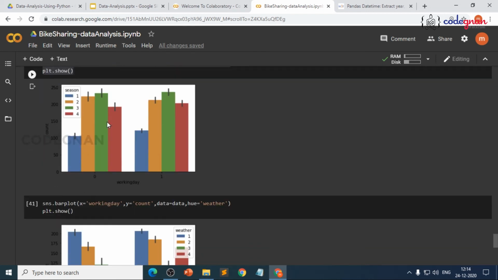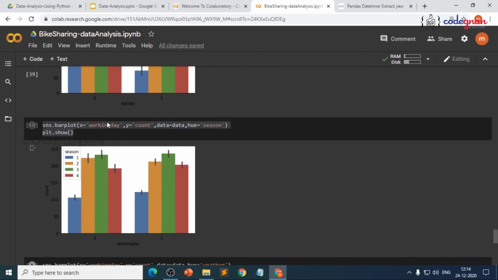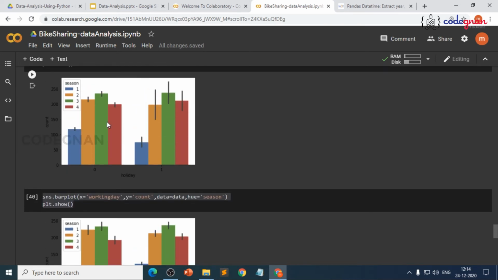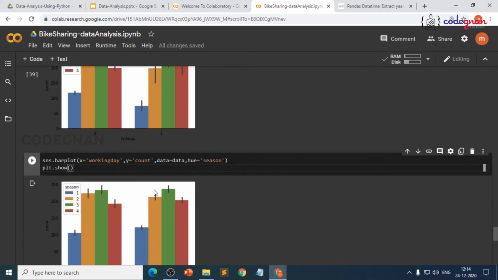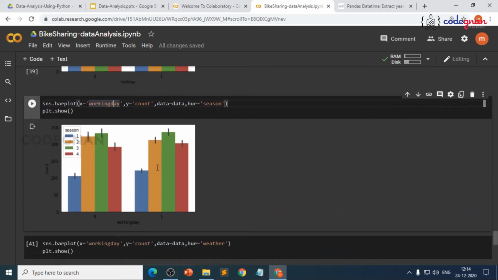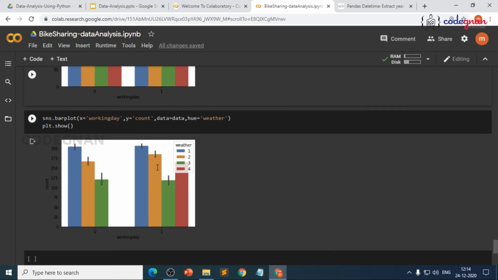So this is the part of data analysis where you try to analyze your data, find out, interpret the graphs, and summarize your data. I hope you have learned many things from this project that we have done on bike sharing data analysis. When you go to build any kind of model, or go to your manager, you can say that working and non-working days are not going to be essential for you to take into account, because you cannot predict the demand of your bikes by working and non-working day, be it in different seasons or different weather conditions, right?